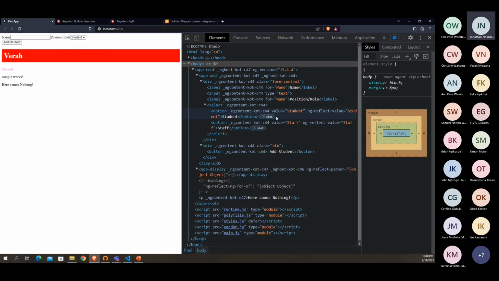I don't know if there's a way these classes can be removed so that you remain with the normal attributes and element tags. That's why I'm saying, unless I first try that and see what will happen. There are so many classes that Angular is going to add for its functionality.